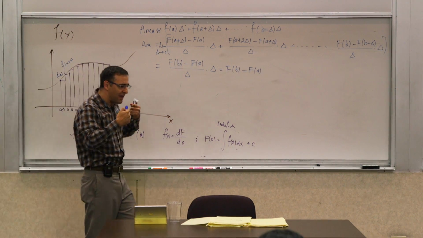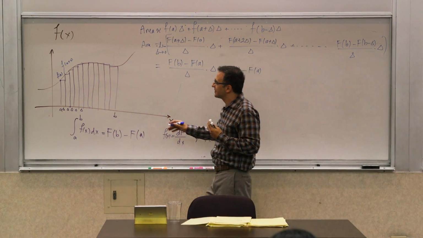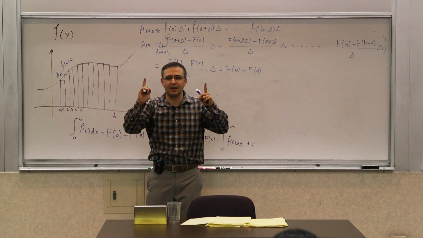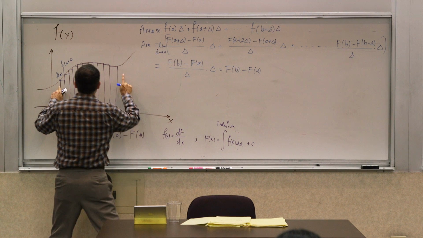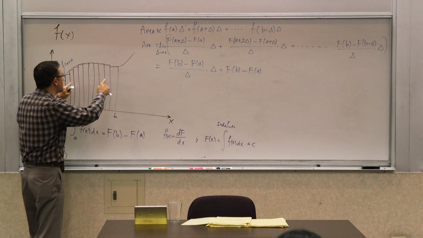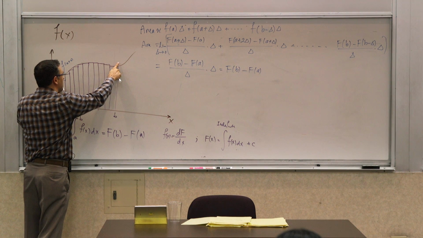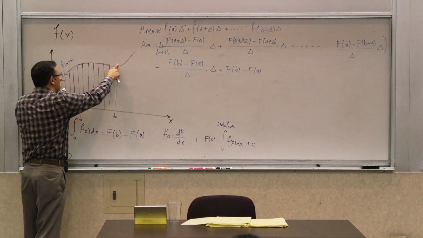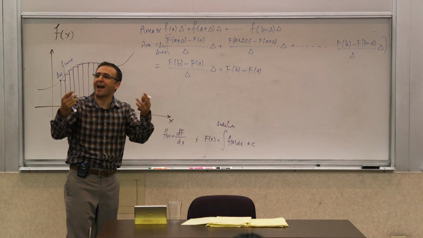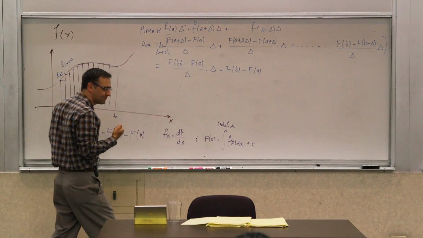Now, this is very remarkable if you think about it, and very profound, because it says that you can determine something about the behavior of this function over a range of values by looking at another function related to it only at its boundaries, only at 2 points. So it says that these 2 points, capital F of a and capital F of b, have all the necessary information as far as the area is concerned. By looking at only these 2 points, all the information about how it behaves and how it moves around is captured. This is very interesting if you think about it.